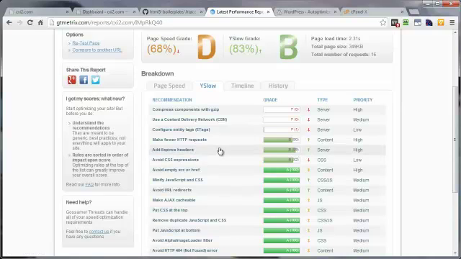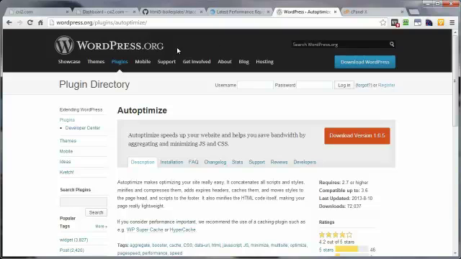Now, that's doing things manually. There's another way, and that is by adding a plugin called Autoptimize, however you pronounce that. This is a plugin that pretty much does the same exact thing. I myself would rather have a limited number of plugins on my WordPress site, because the more plugins that you have, the more load you have on resources, and in some cases, what little speed improvements you have from the plugin can be eaten up by the resources being used on your server. So this is totally up to you, however you want to go. Myself, I'd much rather hard code if possible. By doing what I just showed you, you're not adding any additional plugins, and it works just fine.